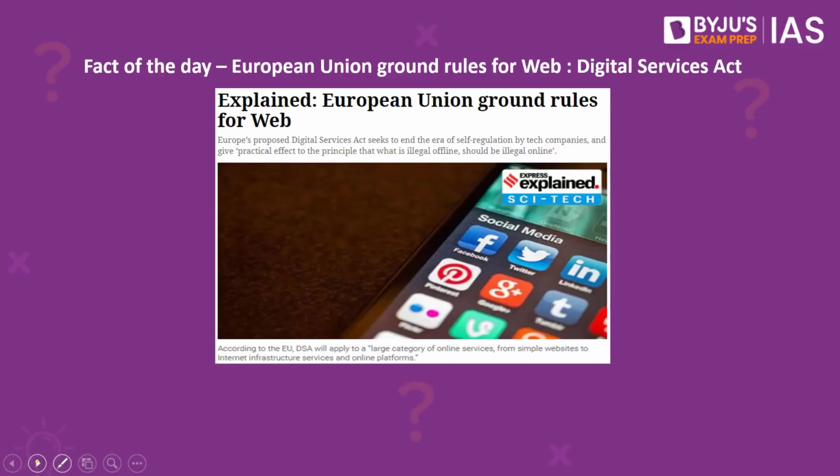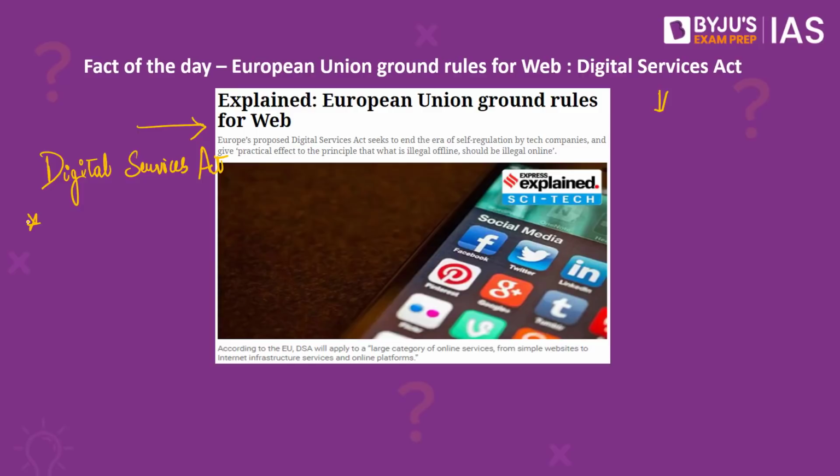Now let us take up the fact of the day for today, which is European Union Ground Rules for Web, that is the Digital Services Act. What is the context? According to this article in the Indian Express today, the European Parliament as well as the European Union member states have announced that they have reached a political agreement on the Digital Services Act. So what exactly is this Digital Services Act?